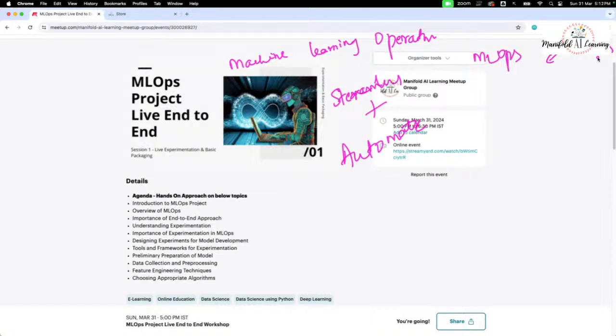Now, there are a lot of differences between general software development and working with a machine learning project. One of the key differences is that in a machine learning project you'll have a lot of components. You'll be working with the data and you will be tracking the data. If there are any changes in the data, you'll have to train your machine learning model again. That's not the case in software engineering. If any feature gets changed, then you'll have to train the model. That means you'll have to track the data separately.